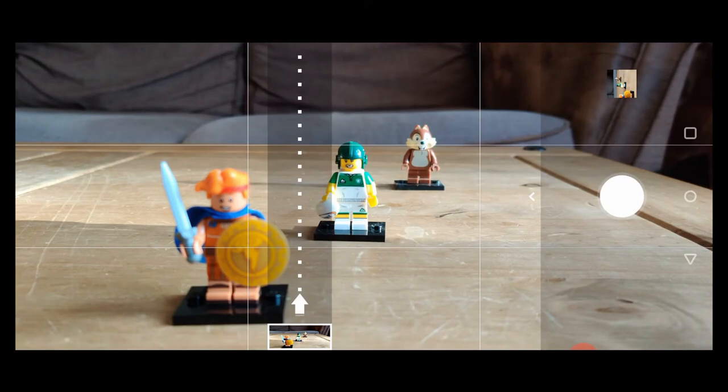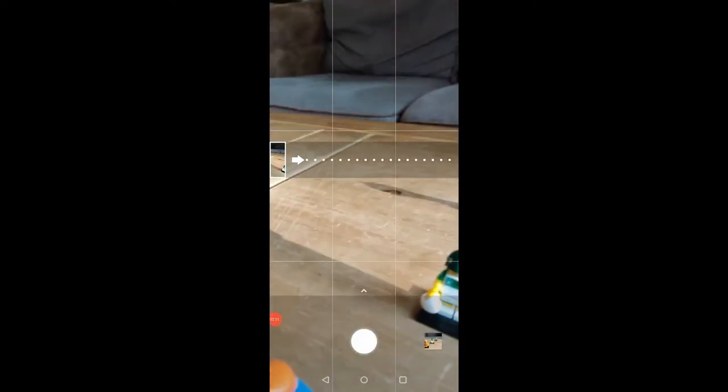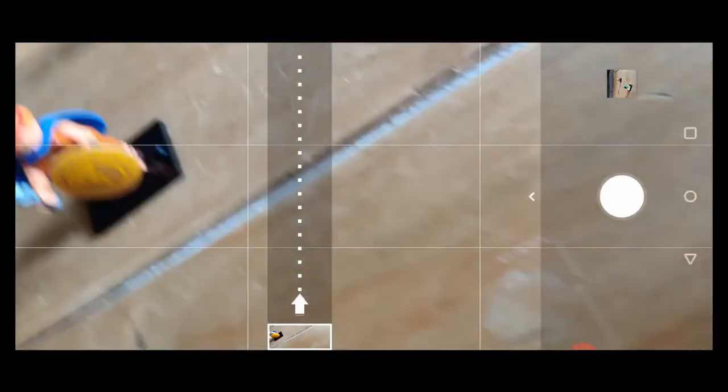Tap on the panorama and I'll show you. Currently with my phone in landscape format it will do a vertical panorama — top to bottom. If I turn the phone the other way, I can sweep it to the right and it will give me a panoramic shot. I've just done that very quickly and as you can see it hasn't come out very well, but if you've got the time — best on a tripod really — you can actually set that up properly to get a good shot.